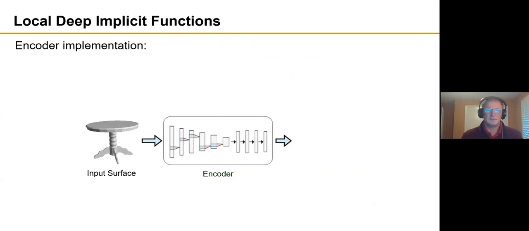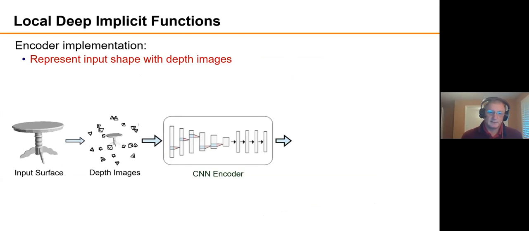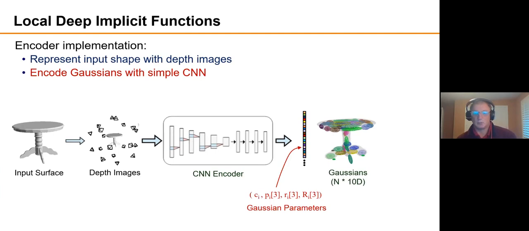So how does that work? Well, just if we had an encoder-decoder, we would take an input surface. We actually, for the simplicity of the encoding, we represent, even if we're given a 3D surface, we represent it as a set of depth images. And then we give the stack of depth images to a CNN and that directly outputs all the parameters for the Gaussians that describe the shape. So we fix the number of Gaussians, 10 or 25 or 100, and then we ask the network to produce the 10 parameters for each Gaussian directly.